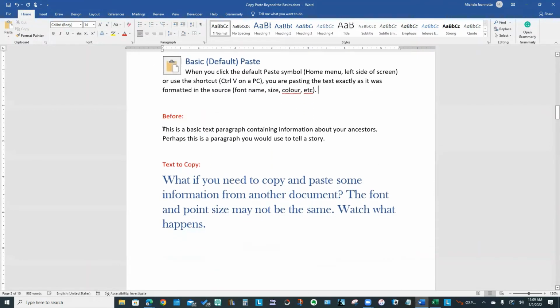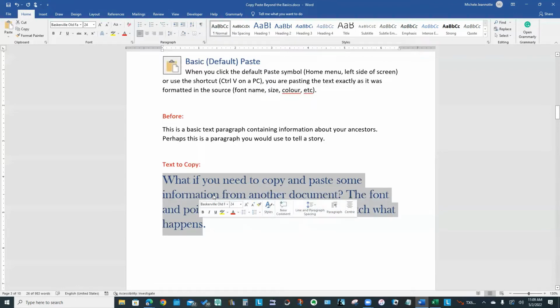So here is, I've called it the before. Here is my basic paragraph in my Word document. And let's say I have another document or another source that I want to copy information from. But if you notice, the text I want to copy is in a different font.